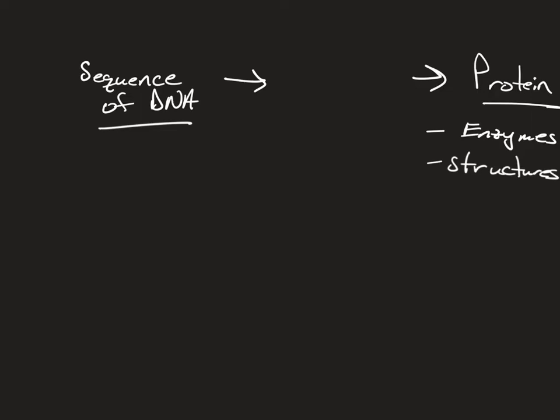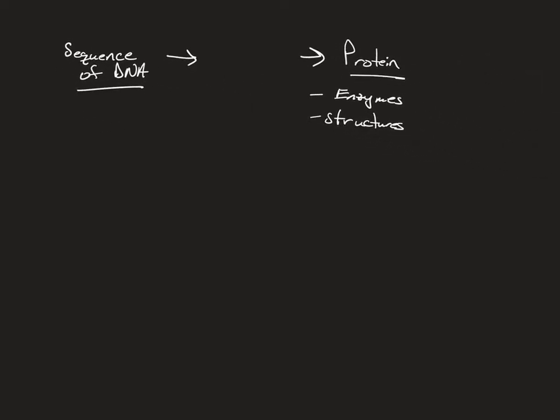Is that clear? That should be like number one thing you put on an index card and kind of memorize. You need to know that the sequence of DNA eventually leads to a protein that does something. The protein can be an enzyme, the protein can be a structure, it can be bone, it can be a hormone, it can be all kinds of different proteins. And we went over the different functions of proteins. You should know that by now. So you should know that if you change a protein, you change the structure. You change what the thing looks like. You change the phenotype. All right, because phenotype is what you look like, what it looks like.